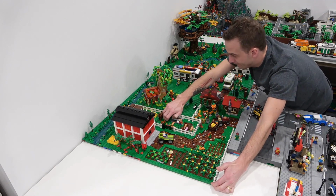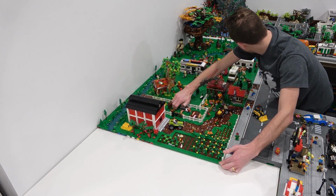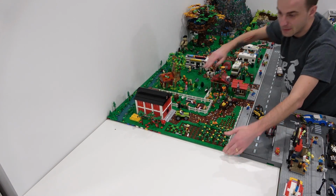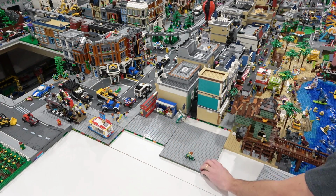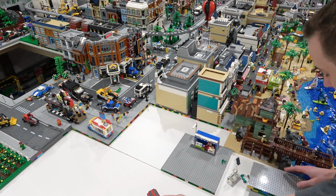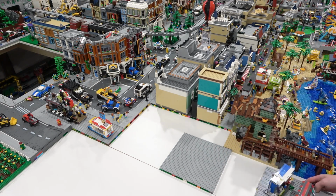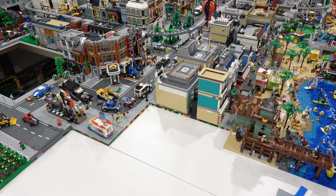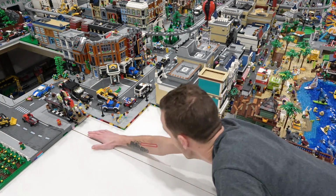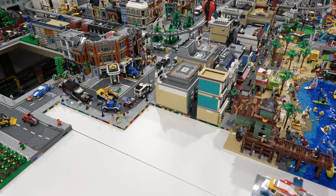Once again, it's all one big chunk, so I can literally just slide it on down toward the Ninjago mountain. Pretty much all of these open plates have got to get out of the way because this whole area is changing. These were just open plates that needed to be developed. I was going to put like bus stations and the shrimp shack and different stuff there, but I never really got around to doing it, so moving this stuff isn't really the end of the world either.